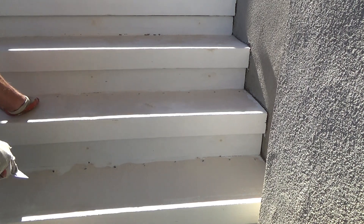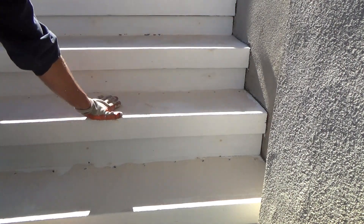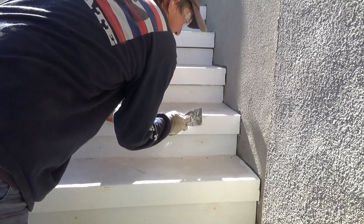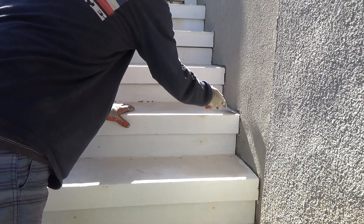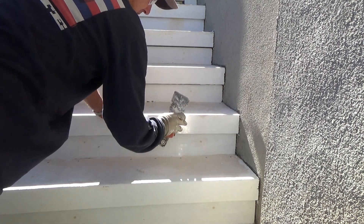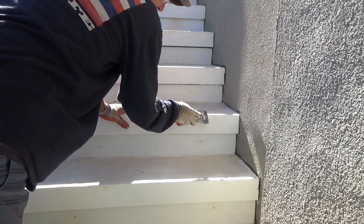You can get quite a bit done on your different ones and get it up to a good point, and then you can check it and scrape it how you need to. I had this little bit I built up — I had a gouge right there before on an old step, and now it's straight. Once that dries all the way and gets nice and hard, I can take my wood rasp — like I showed you before how I kind of angle down the edges of all these steps — I can do that on this little patch. I can do some of it now but I don't want to do too much because I might gouge it further than what I want.